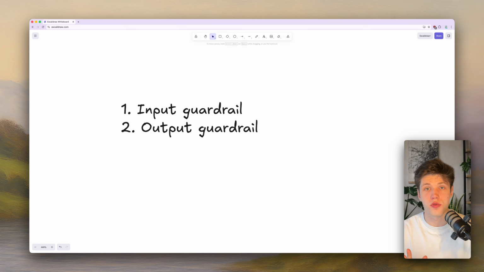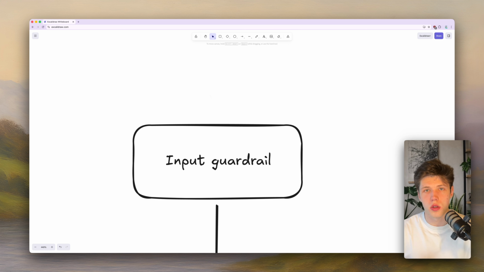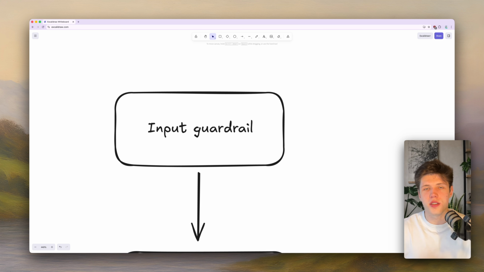And there are two types of guardrails: input guardrails and output guardrails. So the way that it works, when a user makes a request into your system, we want to make sure that this request, this prompt that user sent, is not trying to hijack our whole system, right? And so that's why we want to have the input guardrail. And if you think about it, input guardrail is just another LLM call just to make sure that the prompt that user sent is not exploitative and not trying to hijack our system. But there are some caveats to that, because you don't want to use the big models for this simple and small task, because it will increase the latency, the cost of your system and stuff like this. And we're going to talk about it later in this video.